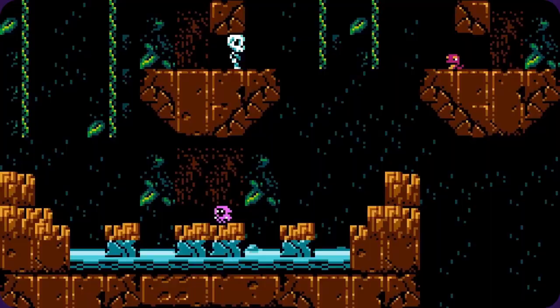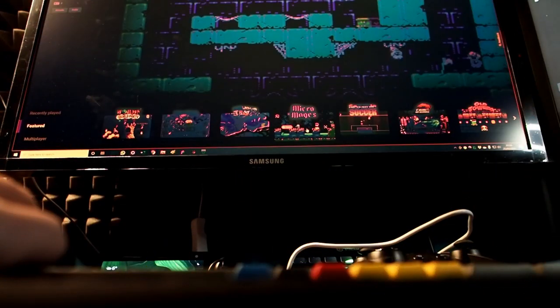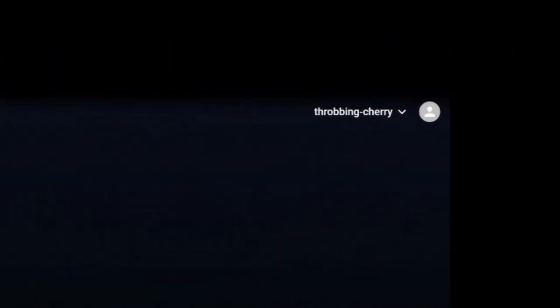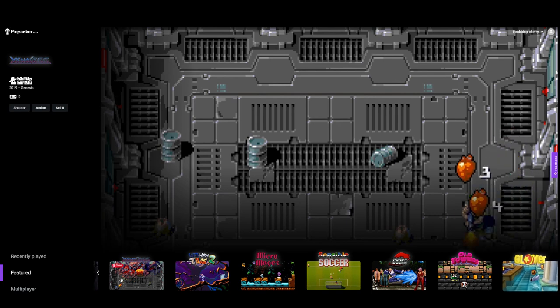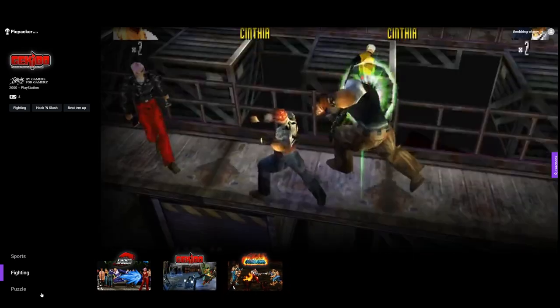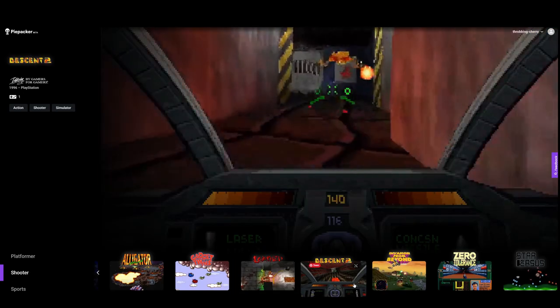Ultimately it means I can play games with friends and I don't have to leave the house, which is perfect. I've got beta access to the platform, which is what you get for the $40 pledge, along with some additional perks. Now — THROBBING CHERRY — that's the default username I was given. I did not request that, I didn't type it in, that's just what I got. You can change it, but I hadn't worked out how to at this point. But look at all these titles — there's a recently played section, Featured, Multiplayer, Platformer, Shooter, Sports, Fighting, Puzzle, Racing, Indie. Immediately titles like Street Racer, Descent 2, and Zero Tolerance jump out at me.